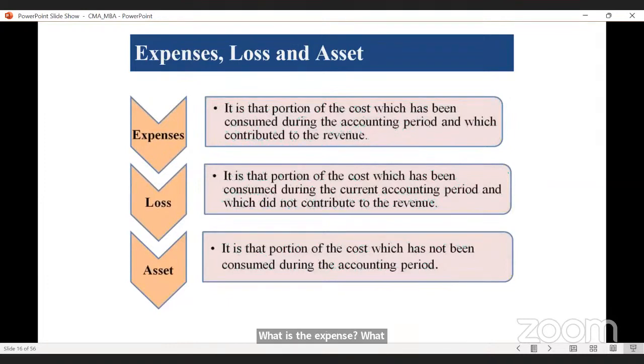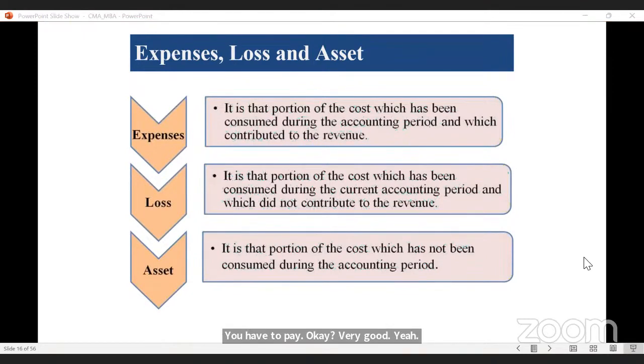So whenever we are talking about expenses, please remember, simply we can say cost expended to get the benefits. That is known as expenses. Cost expended. Let's say you are moving by a city bus. So you are paying bus fare to the bus conductor. Yes or no? Whenever you are traveling in a city bus within a city, you are paying bus fare to the bus conductor. Or are you traveling without paying fare? No, sir, we have to pay, sir. You have to pay. Okay, very good.